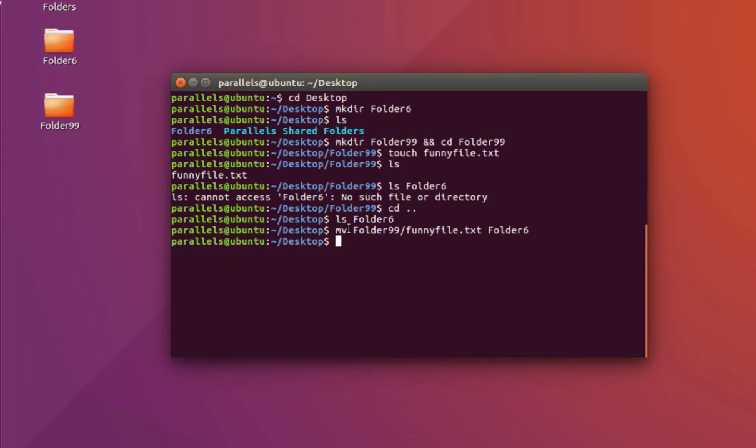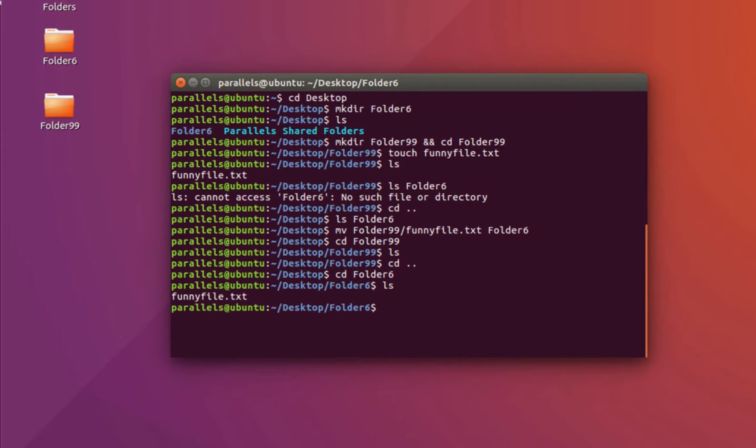So what this command did was the file that I had created in folder 99 is no longer there. I moved that file, and the directory that I moved it to was folder 6.